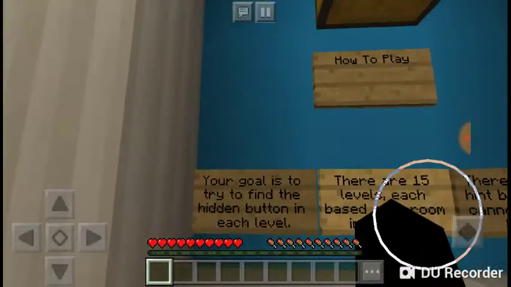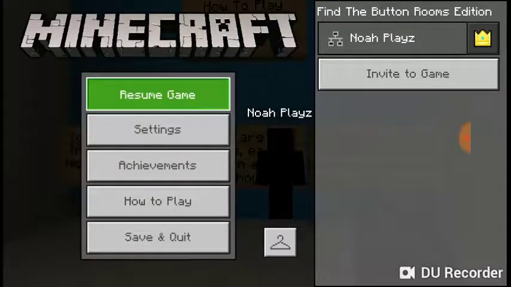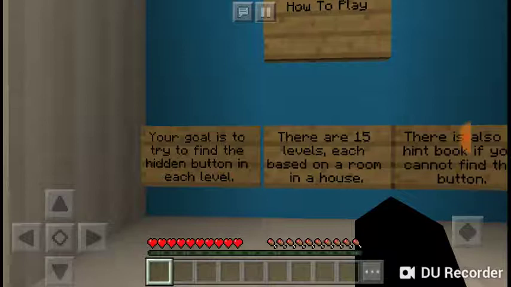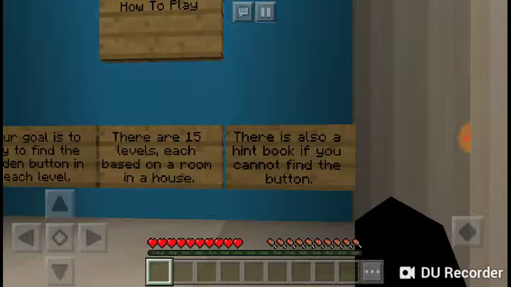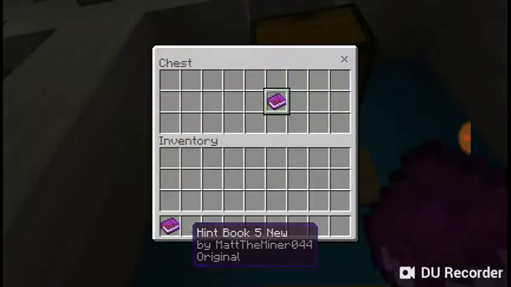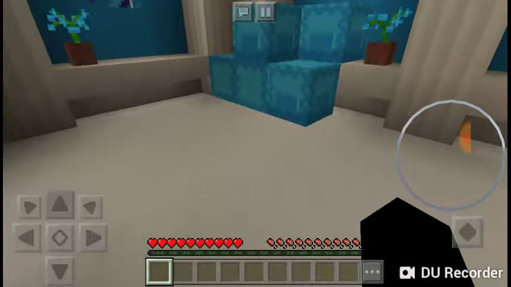Okay, how to play. Your goal is to try to find the hidden button in each level. This map is actually called Find the Button, Rooms Edition. In each level, there are 15 levels, each based on a room in a house. There's also a hint book if you cannot find the button. Hint book 5. Okay.